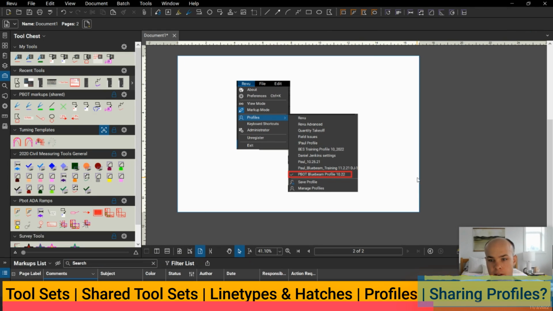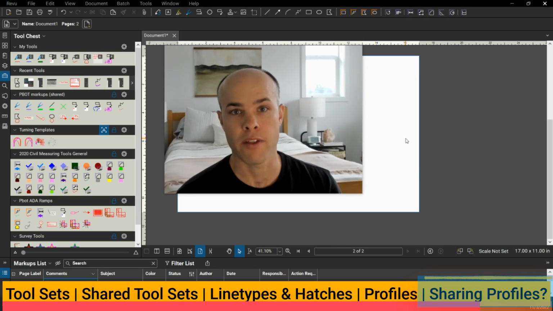So I think the idea of exporting out a profile, having people load it onto their C drive, and then using it is the best of both worlds. If everyone starts with the same profile and then it's shared on their C drive, they can adjust it, they can customize it as they want to. It gives everyone a shared starting point.